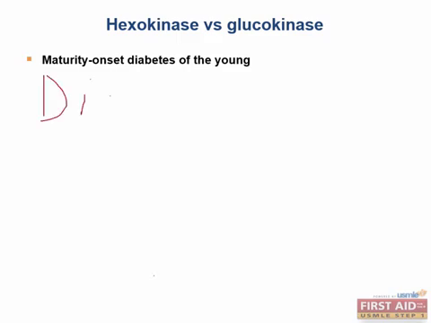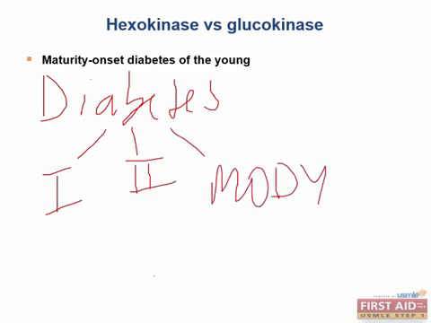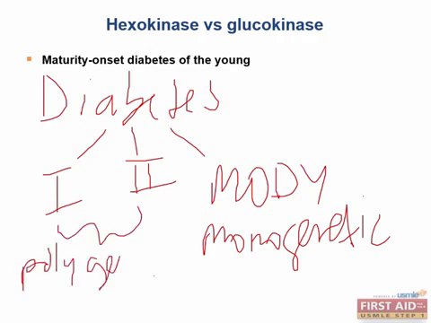Again, you'll learn more about the disease diabetes as a whole in the endocrine section, but in a nutshell, diabetes results in an increase in glucose in the bloodstream. There are many different forms of diabetes. Maturity-onset diabetes of the young is a group of monogenetic diseases, meaning there's usually only one mutation in one of a few genes causing the diabetes, versus other forms of diabetes which usually have multiple genetic or non-genetic causes. One of the mutations in MODY can involve the glucokinase gene. This mutation will functionally alter the glucokinase enzyme, producing a form of diabetes.